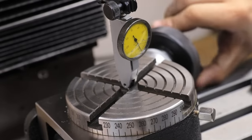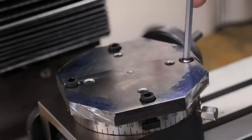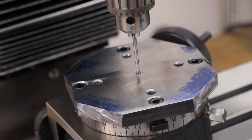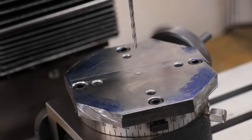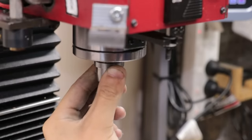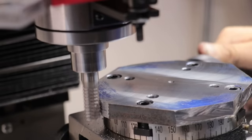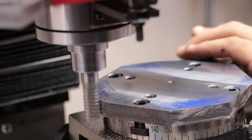Now, the original plan was to mount the backplate onto the rotary table and then clean it up in situ on the mill. It obviously wouldn't be the quickest way to do it, but it should at least be concentric, and it should also give me a chance to test out the rotary table. Unfortunately however, I immediately ran into a few issues. For one, obviously it's not exactly rigid, which was to be expected, but there was also a fair amount of backlash in the worm gear, which caused it to vibrate a lot.